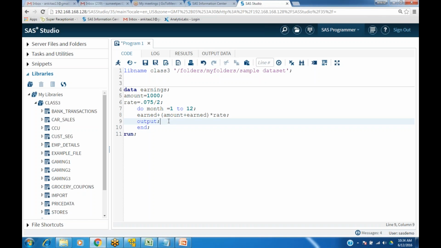Okay. So remember this, when I am running my loop, obviously one thing you have to be careful about is the syntax, but more importantly, you also need to worry about where exactly I am mentioning the word output. Now, if I run this code, how many rows do I get? 12.